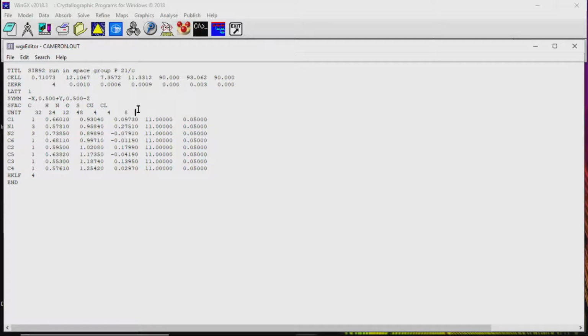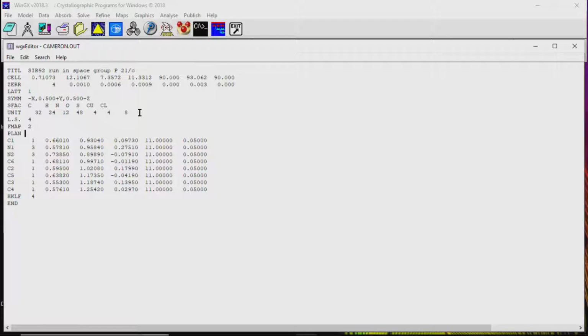Now, we can introduce L.S. 4 cycles, then FMAP 2, PLAN 25, the number of peaks to be plotted, say 25. Okay. So, L.S., FMAP 2, PLAN 25. Okay. Now, we can save it as INS.